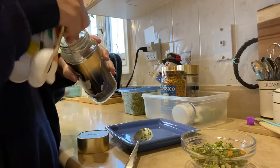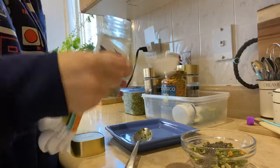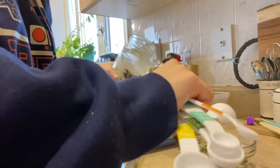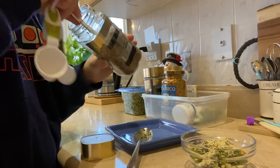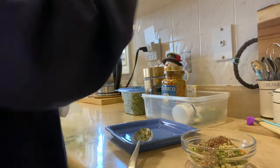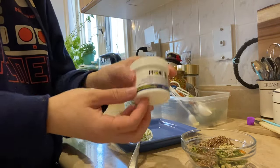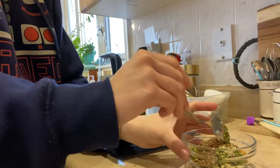So I put 1/2 tablespoon of chia seeds. I put 1 tablespoon of hemp hearts. And I put in 1/2 tablespoon of flax seeds. Flax seeds give it a nutty flavor, something that you'll hook them on, as well as full of omega-3s. So that is great. We actually just ran out of this today, but I usually would put in a bit of prime powder, mainly for Luca to grow in his feathers better. And then we're gonna mix this up.